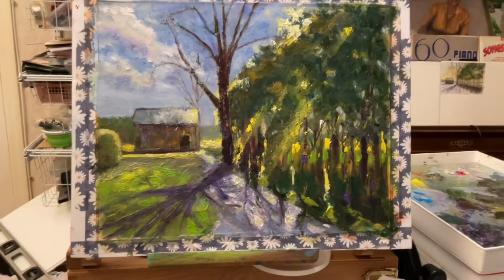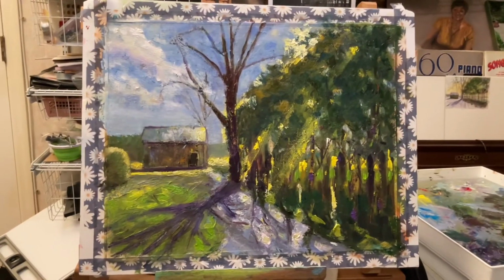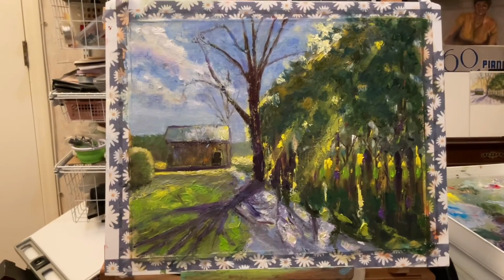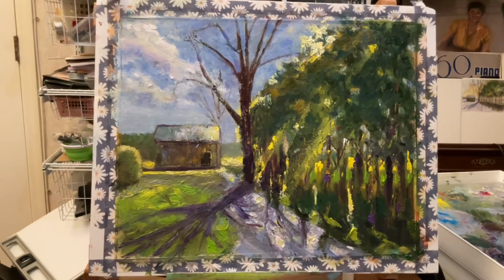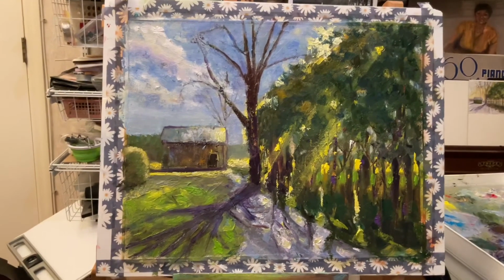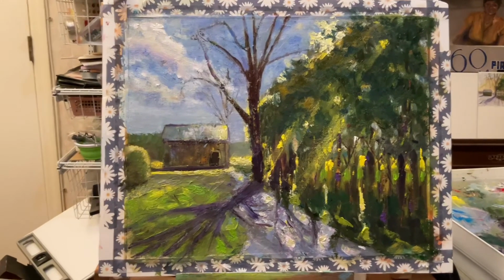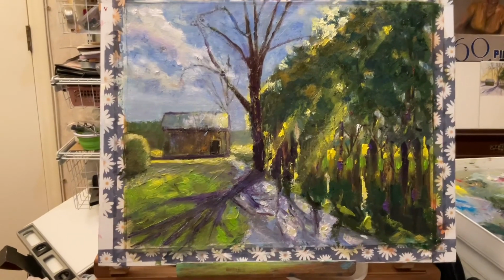Okay, everyone, this is pretty much finished. I think I've made the point I was trying to make, which is feeling that sunshine on a cold winter day in the farmer's field with the golden light shining through.